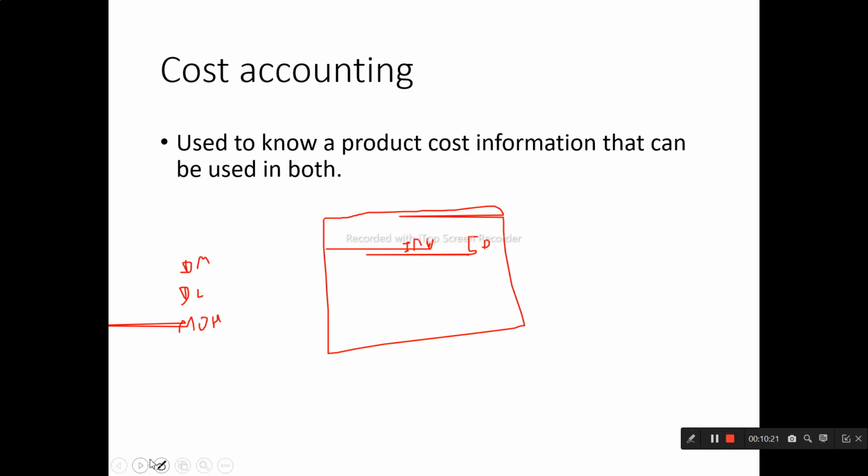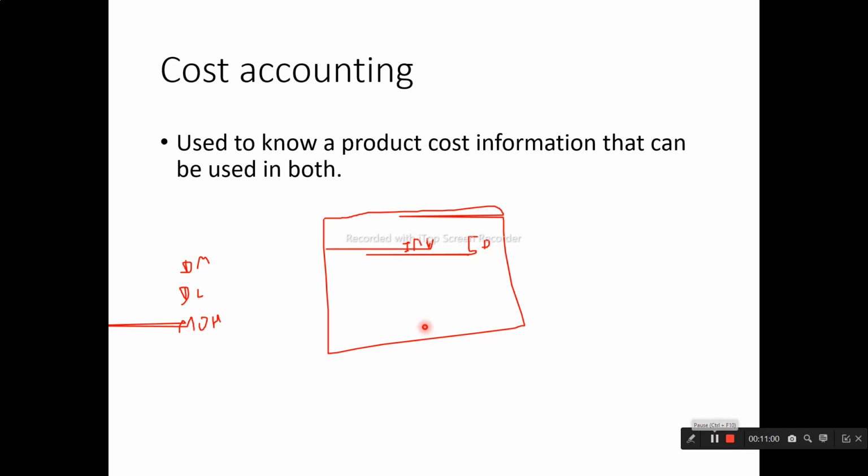Because you don't have an obligation to show every resource allocated for each product, or product cost information. You might present product cost information for internal users. Probably you might show it in the form of inventory, or in a total when you present your balance sheet. However, you shouldn't have to show each direct material, direct labor or manufacturing overhead spent on this inventory when you present a financial report for external users.